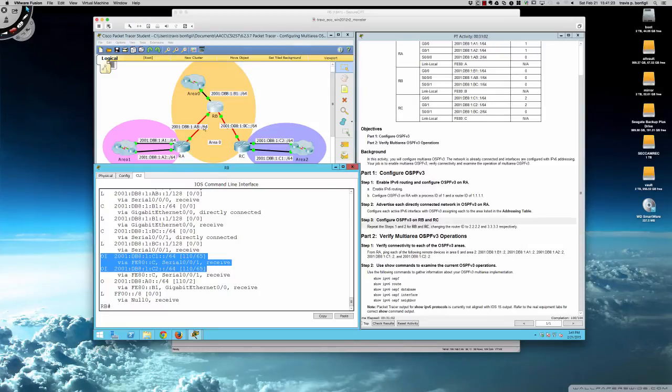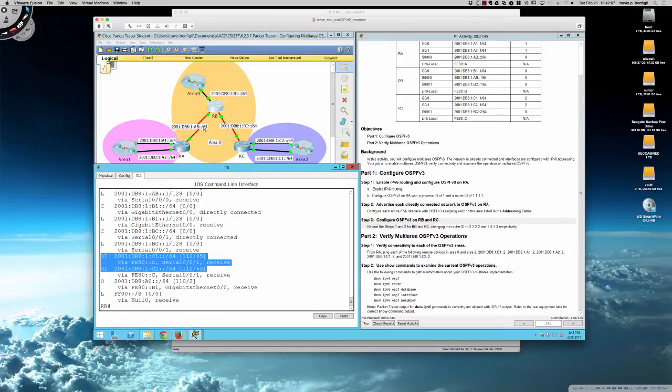And remember, it's summary, but not summary in the sense of routing summarization. That's not what this is. So like if you were to take 4 subnets and try to figure out, okay, can I consolidate this into a single subnet? That's not what this is. What it is, it's the description of the LSA. It's providing a summarization of the information from area 1, but it's a summary with respect to the link state database, or the OSPF information in that area, and you're given a summary of that information.